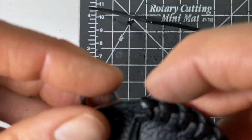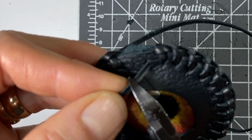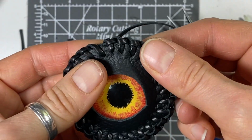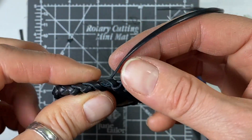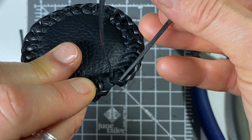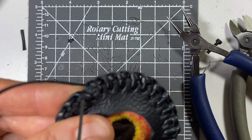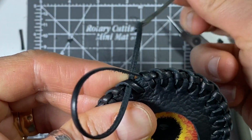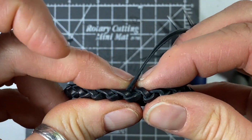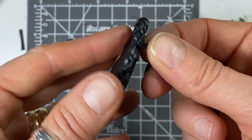Take these wires out now. At this point, I'm actually going to snip this a little short, go inside and pull it through so it's in between, like that. Okay, so now that we're at the end, I went through and I came out our first stitch hole. I'm going to come up through this way and then back over this way, to keep that stitch nice and even and cohesive, so there's no breaks.